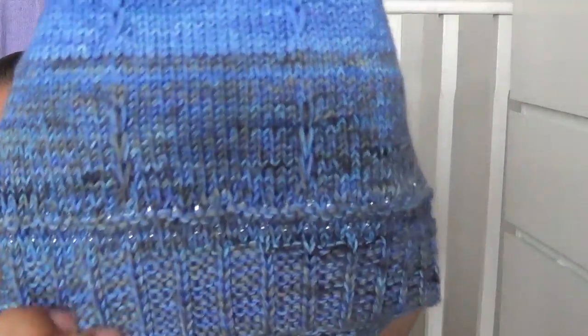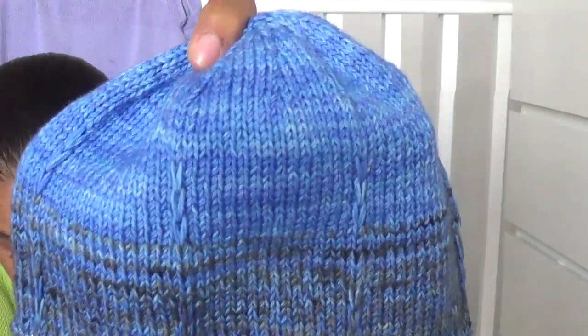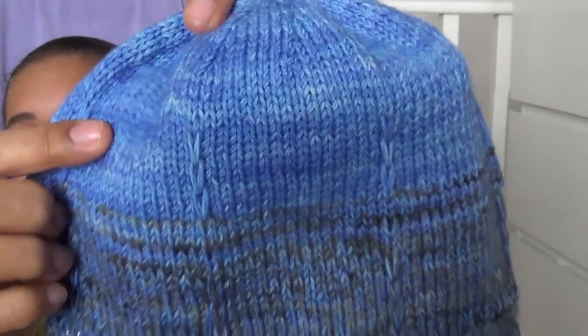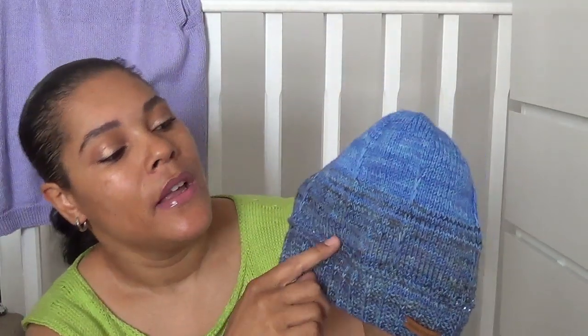So this is the hat. This is my biscuit hat. And this brown colour that you can see mingled with the blue is Lost at Sea by Biff Sugar Yarns, and I mixed that with Woolly Mama Yarns 4-ply Merino Sock Yarn in the colour Surfs Up. So that's that blue. And I kind of tried to find a way to blend the two colours together. So I held the two yarns double. What I did, I held the Lost at Sea, the brown yarn, double with the blue, and knitted the rib and added in some beads, which I will talk about in a minute.